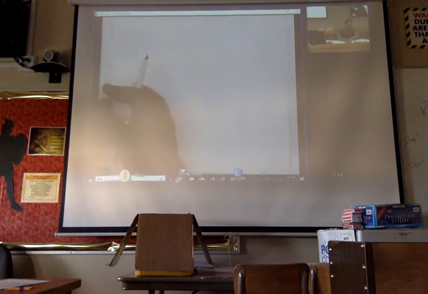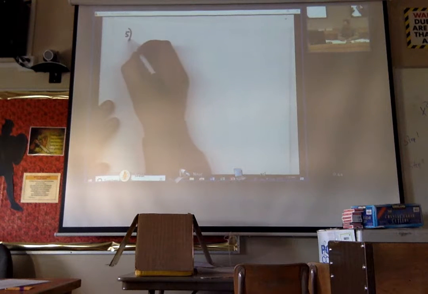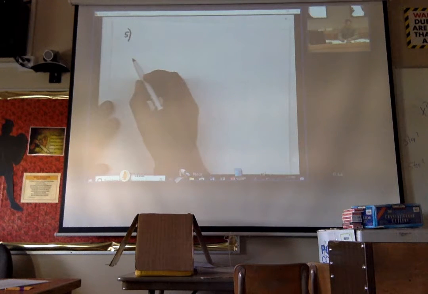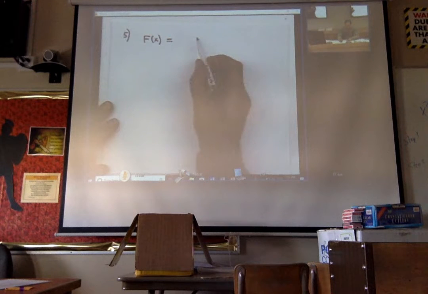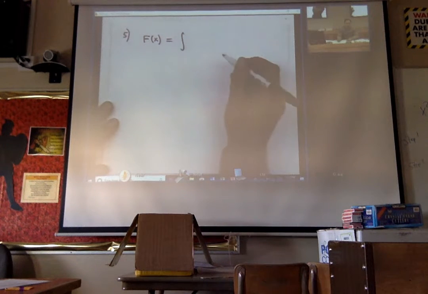Okay, so let me show you the most difficult one with this concept, okay? The most difficult one. So this will be number 5. So what we have here is this. We have f of x function. And again, remember, the name really doesn't make any difference here. But then look what we have. We have an integral, and let's pay attention to the upper and lower limit.